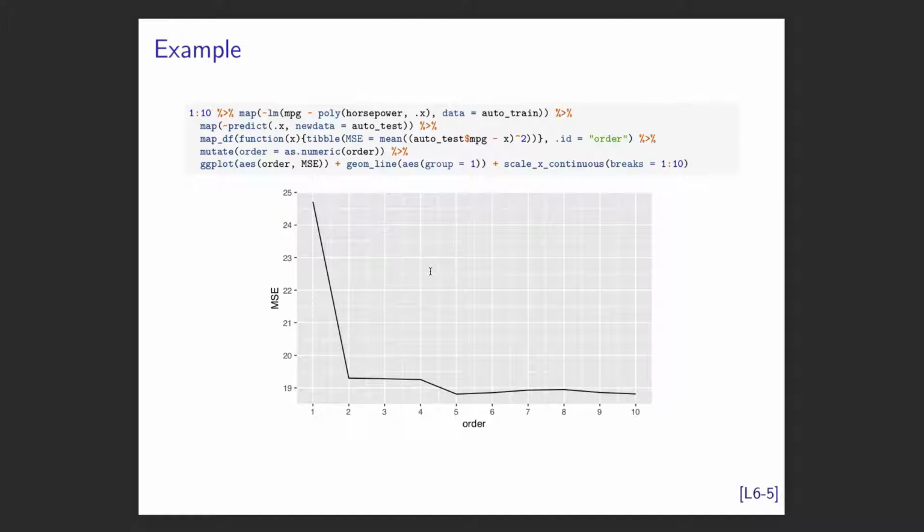So what do we see here? On the y-axis, we've got the mean square error for each of these models. The first model is my linear, then my quadratic, my cubic. The mean square error is basically the test mean square error. It's the deviation between the observed and the predicted for that data I set aside. Easy.